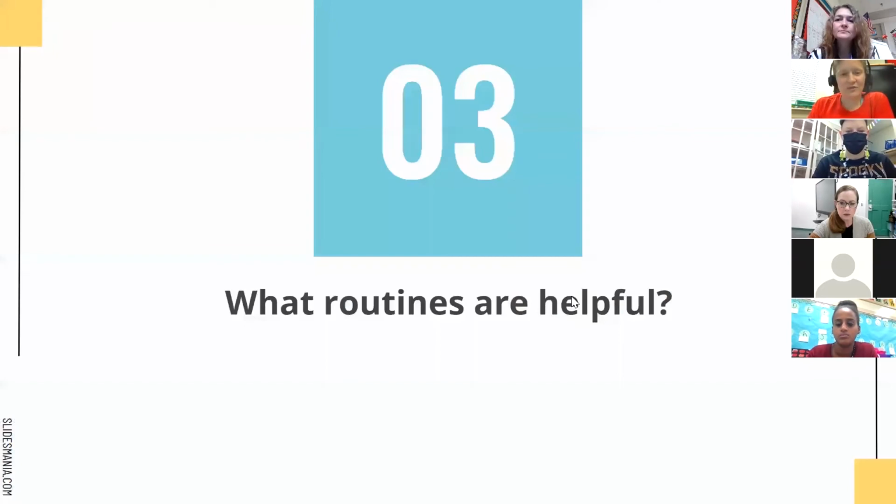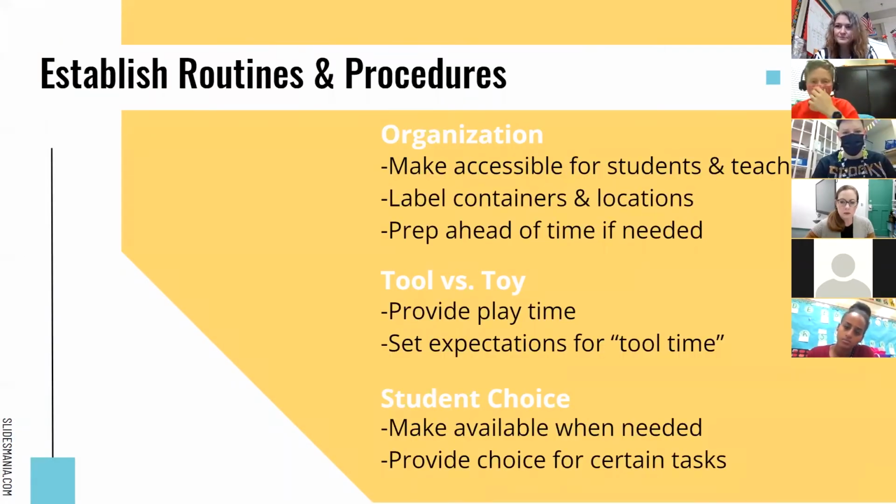So moving on to that idea about routines, as I talked about, it can get scary to put objects in the hands of every kid in your room because there's a little bit of losing control, or it can feel like you're losing control. So when it comes to organization, I think that's super important, right? The first step is making sure that you've got them set up in a way that is accessible to you and the students, a way that they can get them quickly. In my room, they were never in the closet. They were out on the shelves right where they can get them because I want them to use them.